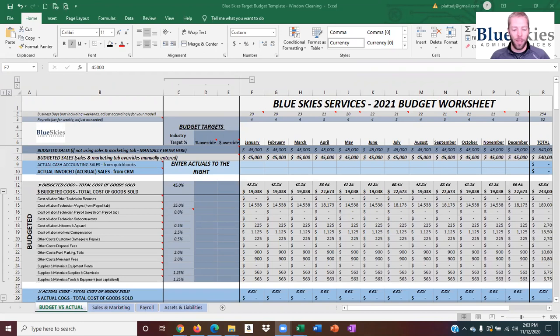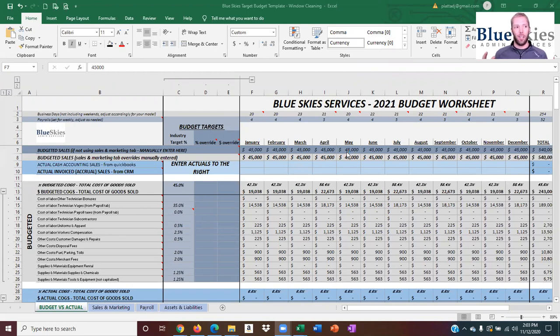Cool. All right. So this is a target budget. This is what it looks like. I'm going to say right from the bat, this is going to look like a lot to anybody. A, because there's a lot in here, because it's an already made budget, right? It's not like a blank template. This thing is built.